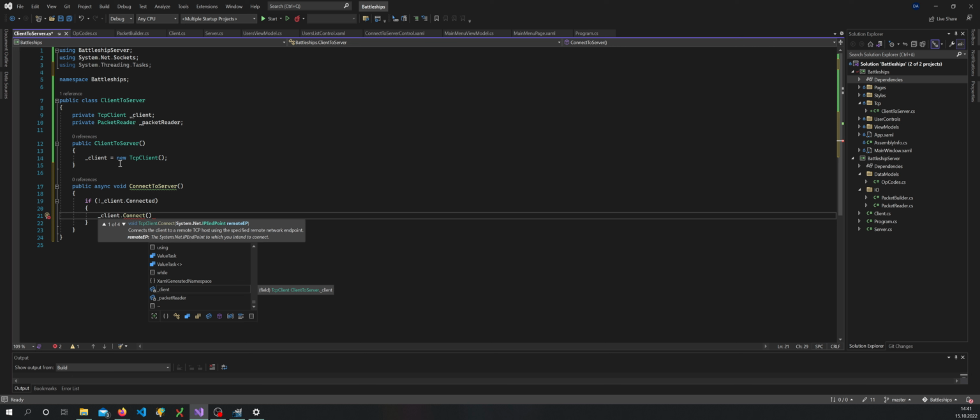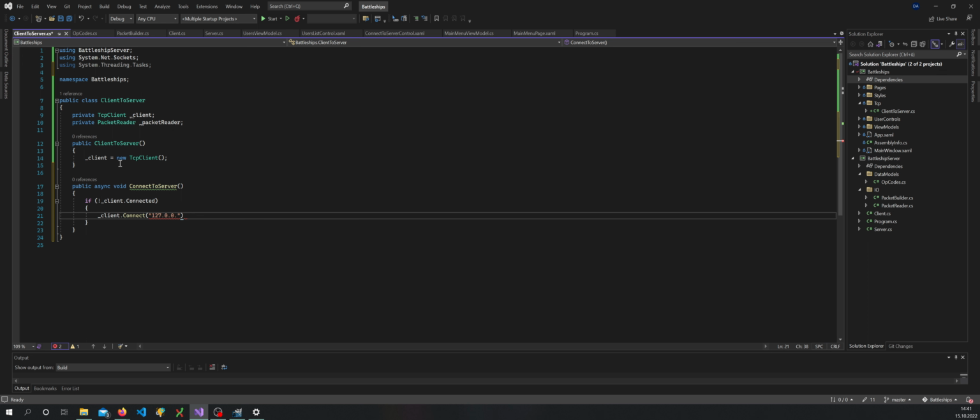Now we'll need the IP address, 127.0.0.1, it's localhost, and port, I think we said 8080. You can choose something else, but I'm going to use 8080 right now.